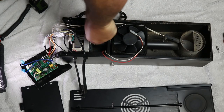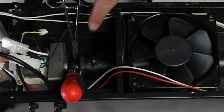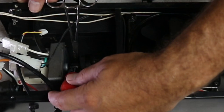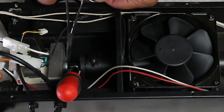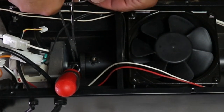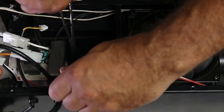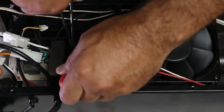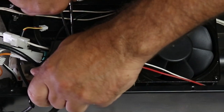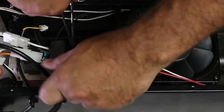Remove the large screw that secures the auger plug in place. For me, this step was the biggest pain in the whole process: unscrewing the motor from the auger. The screw is held in place by a lock nut that is hard to get to. To do this, get a good grip on the lock nut and then loosen the screw. A good pair of needle nose would be great here, but I couldn't find mine, so I used forceps. On this step — good luck, guys.